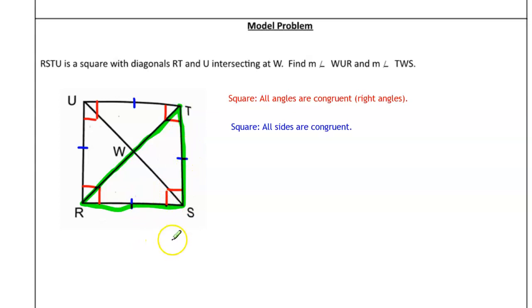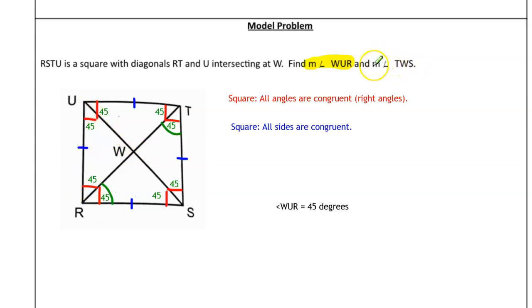If it's an isosceles right triangle, that means one angle is 90, and the other two angles, the base angles, must be 45 and 45. 90 plus 45 plus 45 is equal to 180, and these angles must be the same. So let's mark that in. As a matter of fact, we can extend that to all of the other angles that are created by cutting a 90-degree angle in half. If this is 45 degrees, this must be 45 degrees, and so on and so forth around the shape, which is very helpful to us because the first angle that we're trying to find is angle WUR. From W to U to R, now we know is 45 degrees.